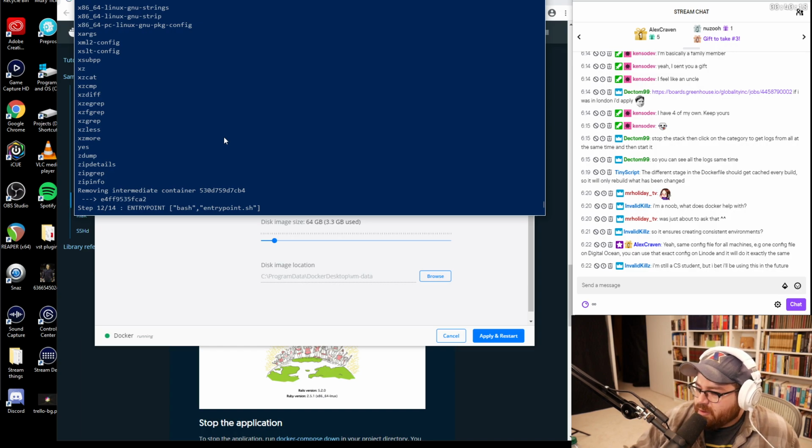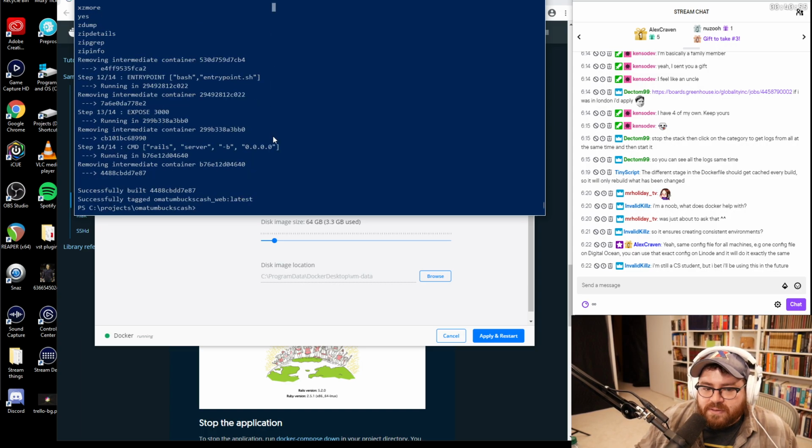Because most of the time when you go on a server, if you're doing this all by hand, you're like, okay, I'll turn on the box on AWS, I'll install Ubuntu, or maybe I'll use an AMI or something. Then you're inside this box and you have to install Ruby and Postgres and Node. You're sitting there running commands for 2 hours straight before you put your files onto it. Then you put your files on and it doesn't work, and you're just trying to fix everything. You go through all this stuff that's half documented and half undocumented just to set your server up. And this completely streamlines the process.